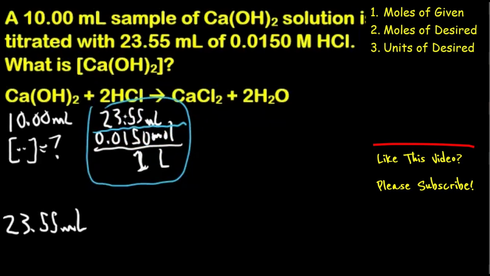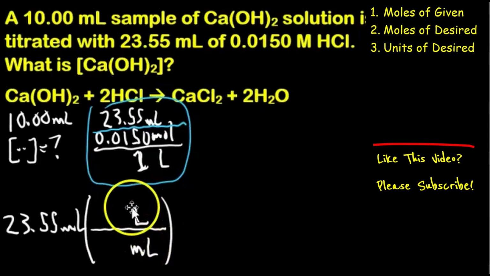23.55 milliliters. That's because if you have more than 1 unit in a number, like this number has more than 1 unit, moles over liters, it's good to convert. It's a good converting factor that we can use. Okay, so we want to convert to moles, but this is in moles over liters, not milliliters. So first we need to get to liters. So we want liters. We want to cancel out milliliters.